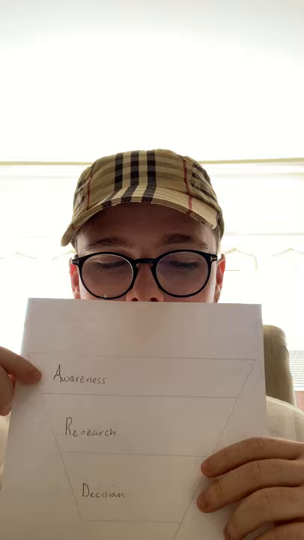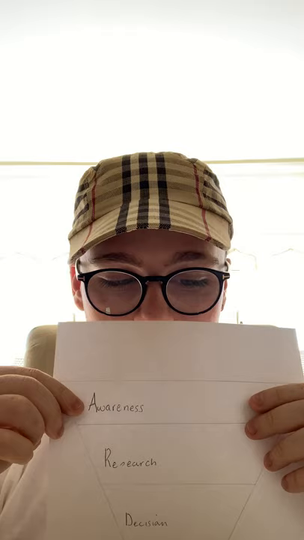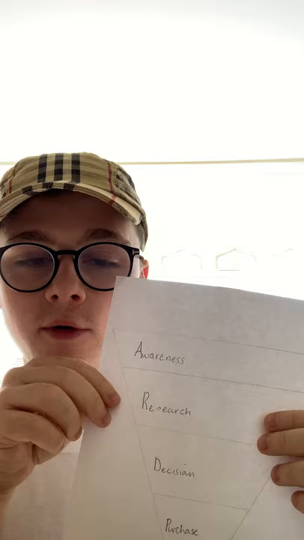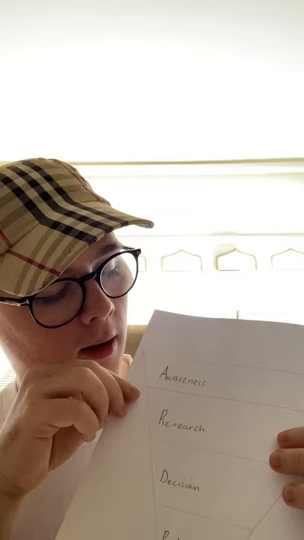Another purchase of mine was hand sanitizer. I've always used the product; however, I currently ran out. I can implement the consumer decision-making model into my purchase. Bernard J. Janssen explains that the buying funnel is a staged process that each consumer takes in order to purchase a product or service. At the top you have awareness — this is where there is an issue and you understand there is an issue. For me, my hand sanitizer ran out and I needed another one; I was aware of the issue. Secondly, there is research — this is where you take in the contextual factors. For me, I found that the best protection against the virus was alcohol, so I needed a high alcohol concentration hand sanitizer.